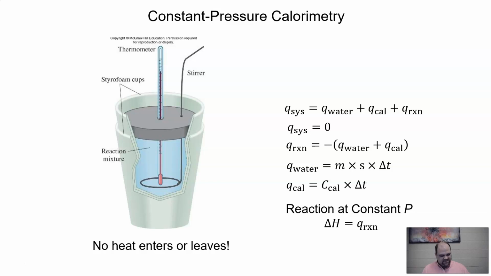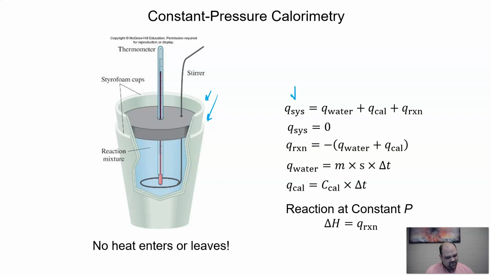We just have a couple of styrofoam cups, a couple of coffee cups here, nested in each other to provide a little bit more insulation. We have a thermometer so we can measure the temperature. And within these cups, some reaction is taking place. And we use the thermometer not to measure the temperature of the reaction, but to measure the temperature of the water. In this case, the water of the surroundings. We use the information about the water to tell us something about the system, something about the reaction.